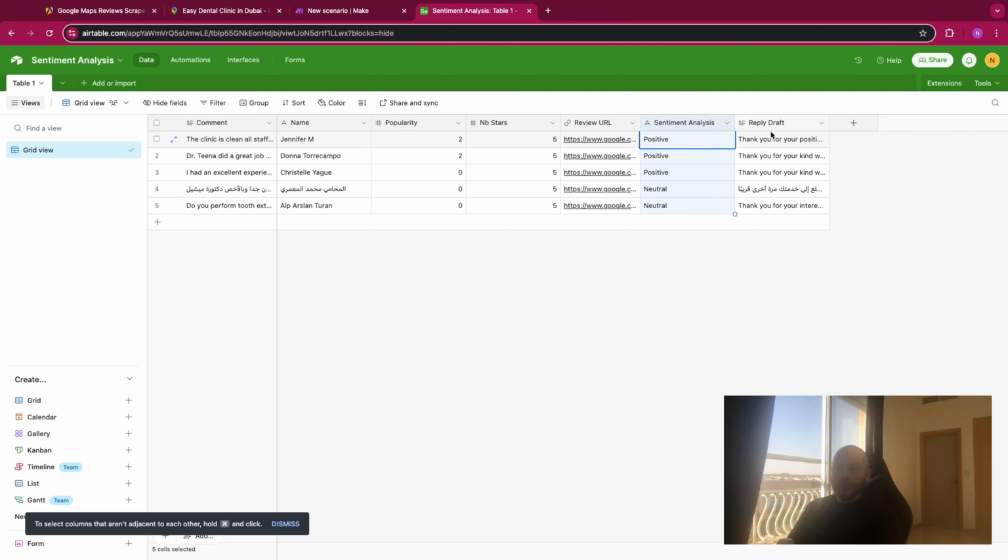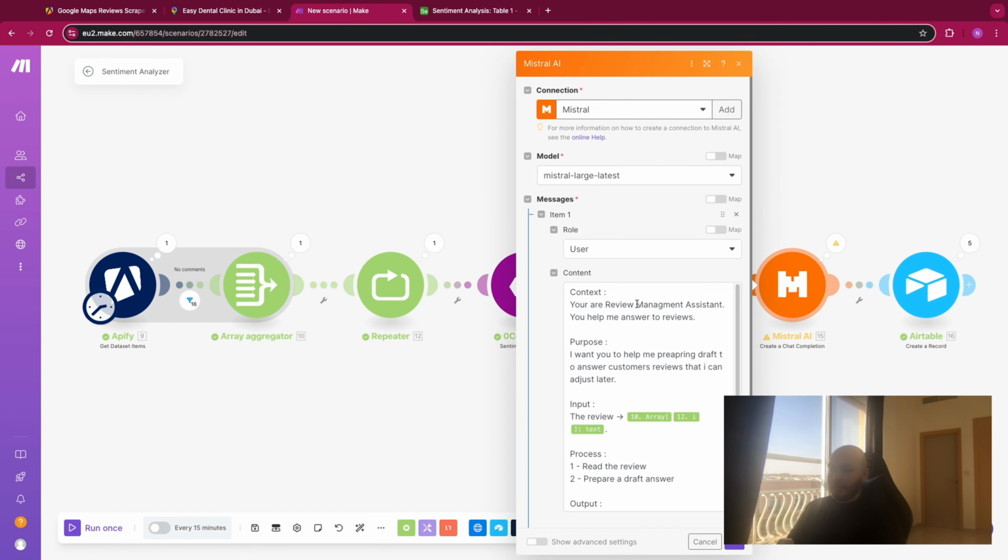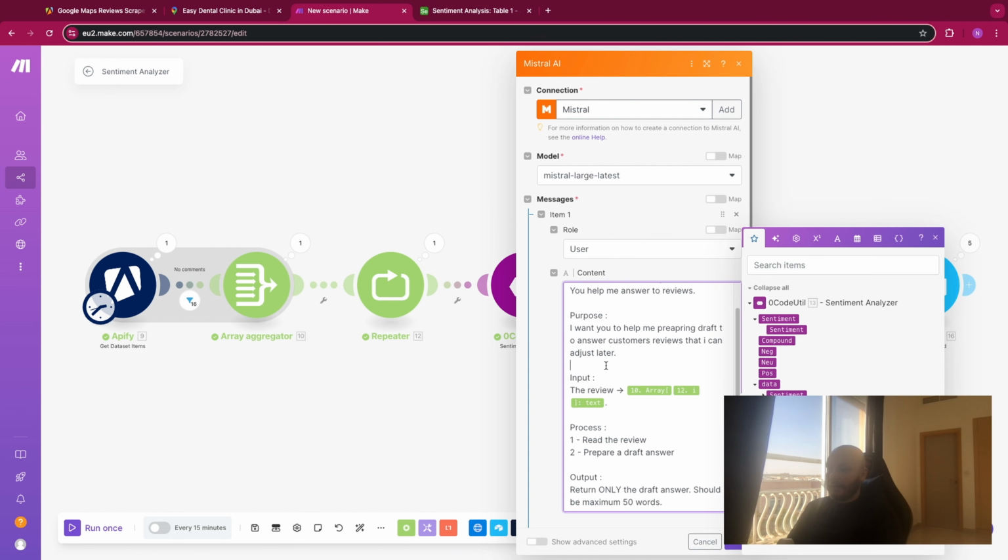And if you want to do less work on modification on the reply draft, because here, as you can see, it's a bit similar for a positive answer, you can go back on Make, go on the Mistral module, and add, for example, here, answer template.